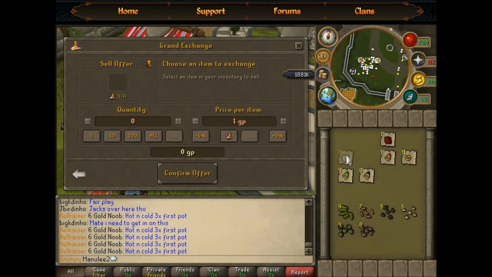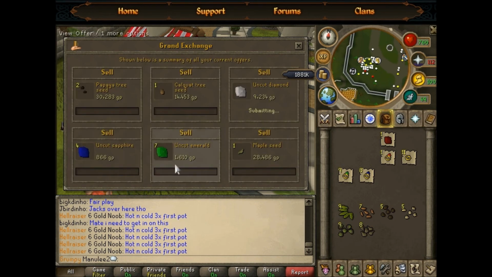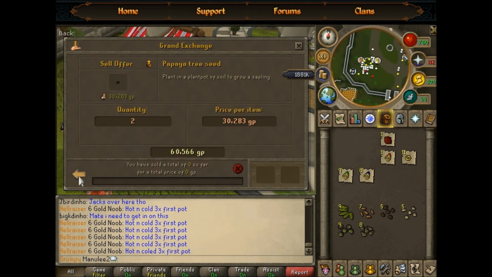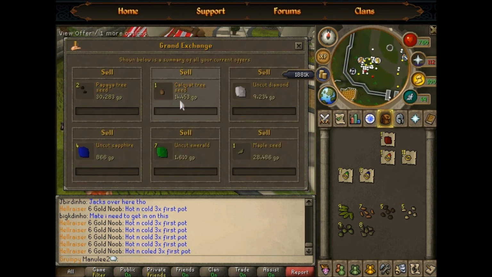Sell the diamond. And once all these have eventually sold, so that's 60k, 75, 85, 125, altogether we should come to about 2 mil. So this is really worthwhile doing.